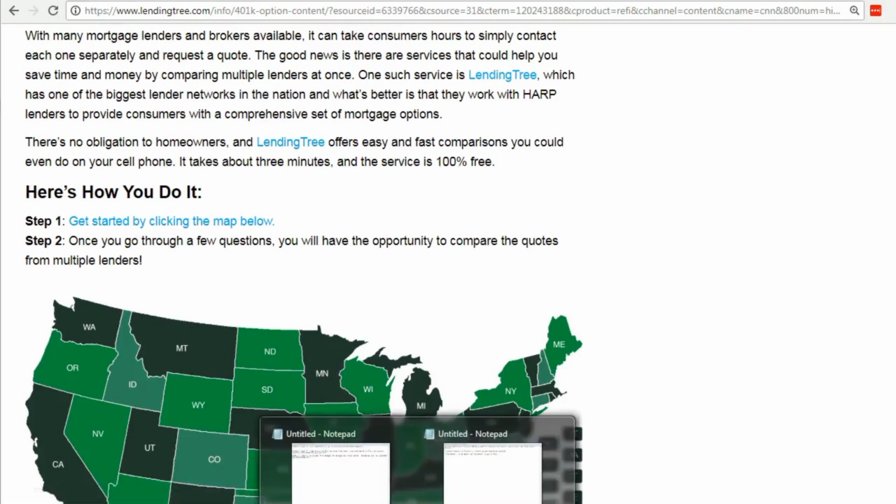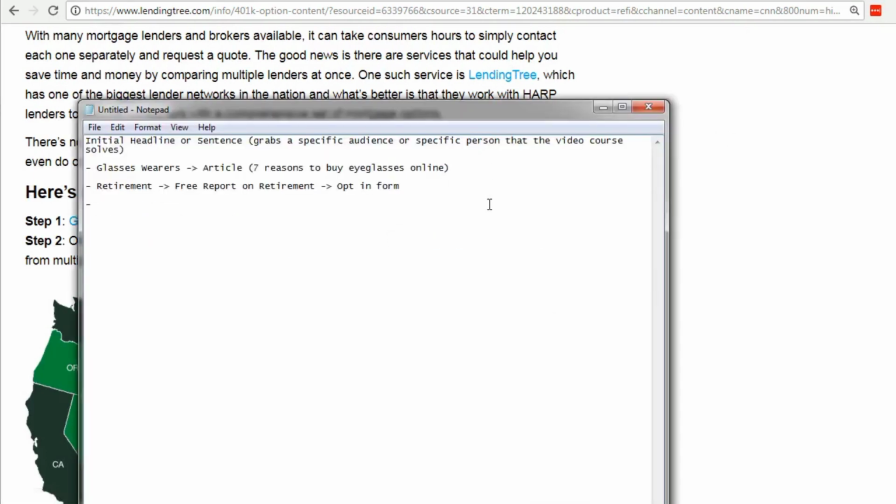So let me jot that down. In this case, we have mortgage, house, payment, or payoff. And then they're directed to an article on how to find out if you're eligible.